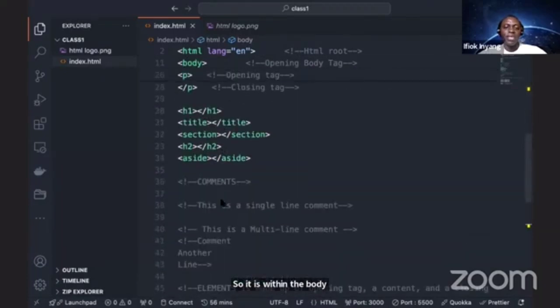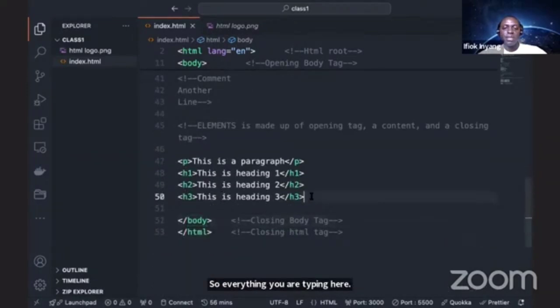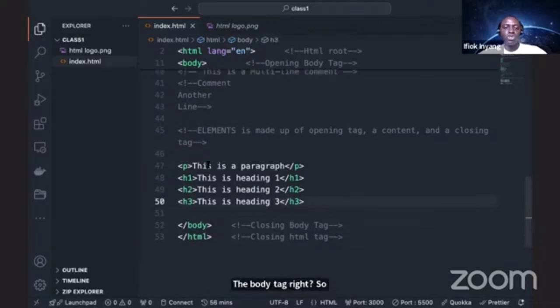Everything you are typing here has to be within the body tag, right? We may not be able to go backward too much because of time, and since the class is being recorded, we just go ahead from here. Everything you're writing here is under the body tag.